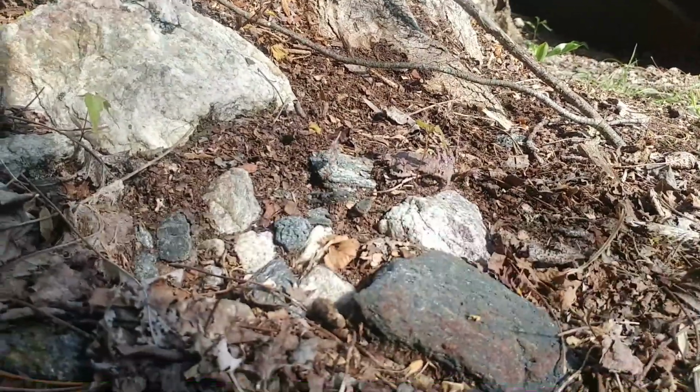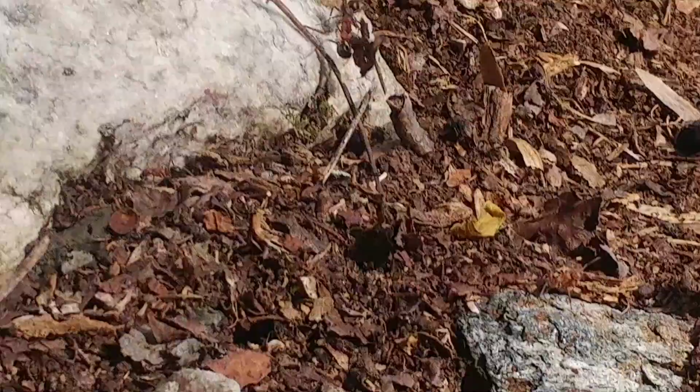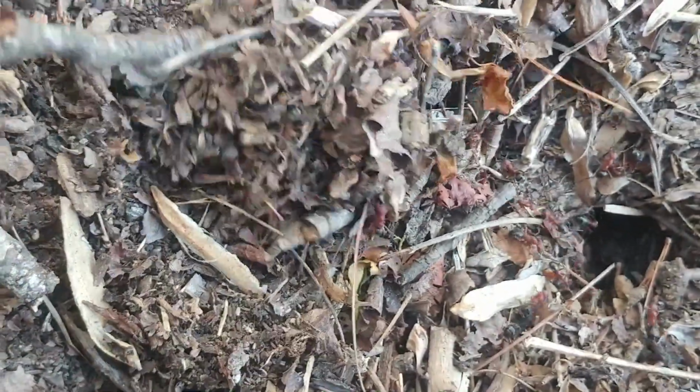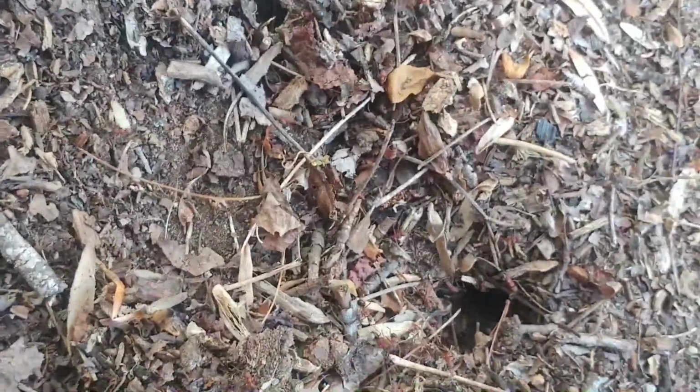So now I'm on my belly and I'm observing these ants working at their level. And let's see what these mounds are made up of. So I'm actually lying on my belly on my deck, which is a pretty convenient place to be right now. And they don't seem to have much interest in being on the deck. So I'm going to take a stick and push some of this stuff around. You can see that it's just piles and piles of dirt and pieces of vegetation. The dirt probably came out from their underground burrows, and the vegetation, they've been collecting that to build their mound.